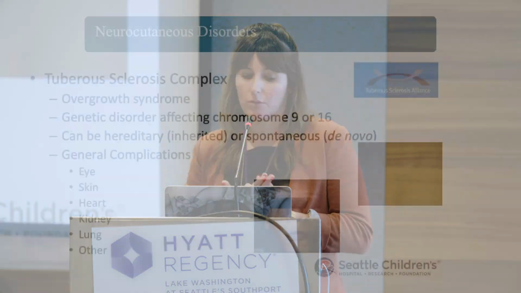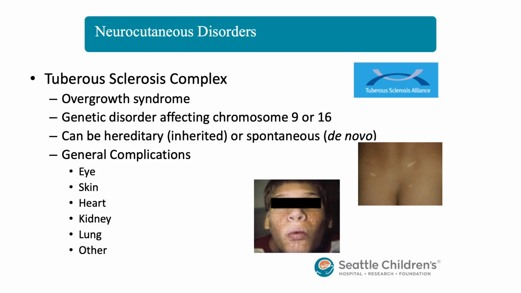So TSC, some of you may have heard of it, but this is a clinic I run at Children's, so very close to my heart. This is a group of kids who have a genetic disorder affecting one of 2 genes, and the gene produces a protein that is really important to tell the body to stop growing. We want our body to grow, especially as a kid. You want to become taller and bigger and stronger, but you don't want to grow too much. Like cancer, for example, something is growing too much and your body's not saying stop. So in this disorder, kids can have overgrowth throughout the body, not just in the brain and not just on the skin. But we're here to talk about the brain and seizures, so we'll move to that.